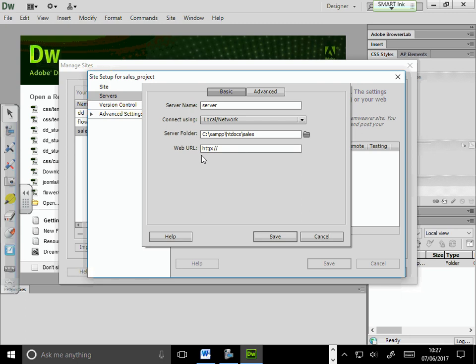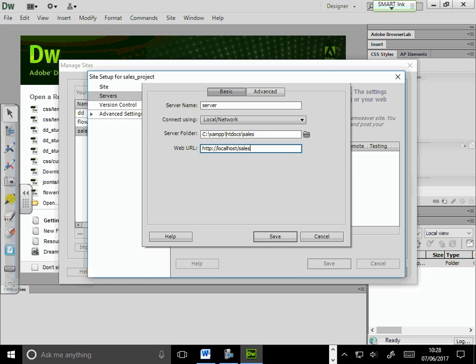But now this is very important. The HTTP URL is localhost/sales. We never write down the htdocs folder path. How I will access my website is localhost and sales.